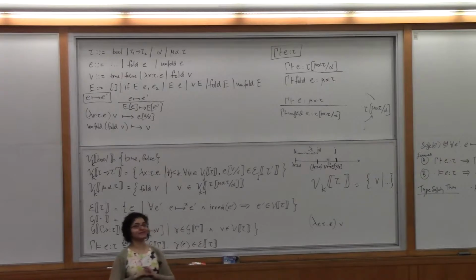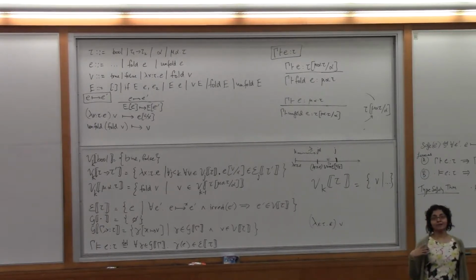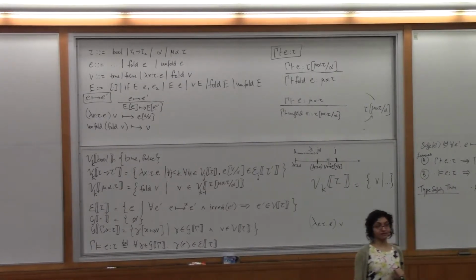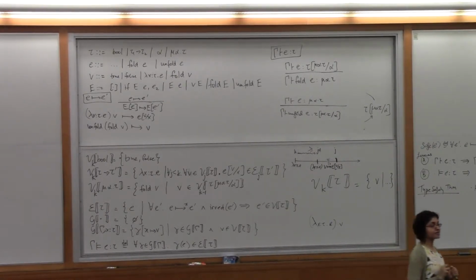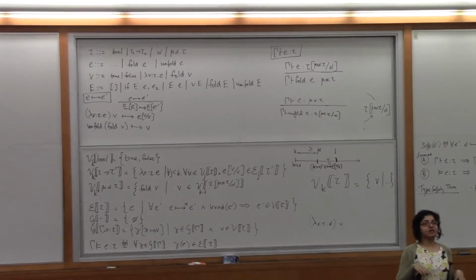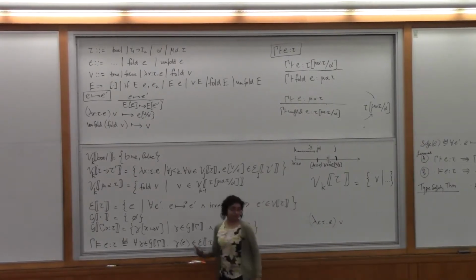Okay, so maybe now is a good point to say this next part. When you are first introduced to step index logical relations, it's really, really helpful to think about the steps that are being taken. And I mean, it's essential to some extent. But as you gain more experience with them, you'll start to see that once in a while, it doesn't really matter if you decrement the step, even though you know that right there, you're going to have to take a step in the operational semantics. It's a step budget. Sometimes you can be a little bit more flexible with it. And this is a perfect instance of that. I can give you another instance of that, which actually shows it even better.